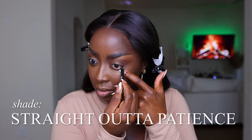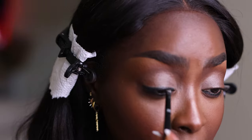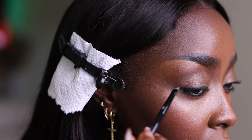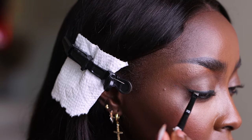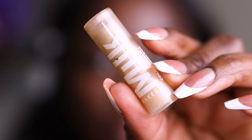This is a Lip Bar straight out of Patience smudge eyeliner. With this Sephora 22 brush, I'm gonna soften up this liner and just smudge it. Little baby wing, not intentionally. I just want it to be smudged.